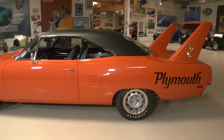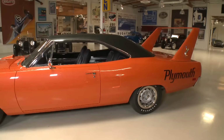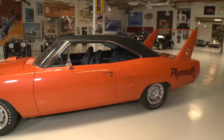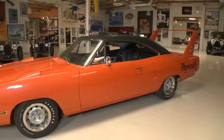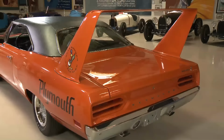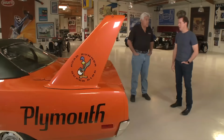This is one of those cars running down the road that people who don't know what they're looking at are like, what the hell? That is the ugliest thing I have ever seen in my life. And the guys that do know, you know it's something special. You sort of have to know the story and the history and Richard Petty, and this is what it took to go 200 miles an hour. Another reason they banned it was because the technology had outpaced the tires. It was incredibly dangerous to be going that fast with tires that wouldn't handle it.